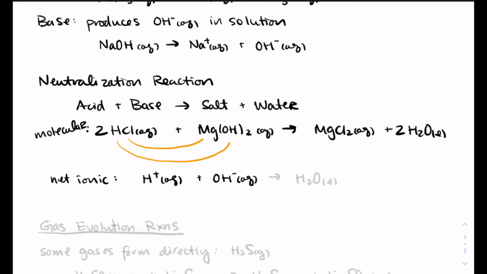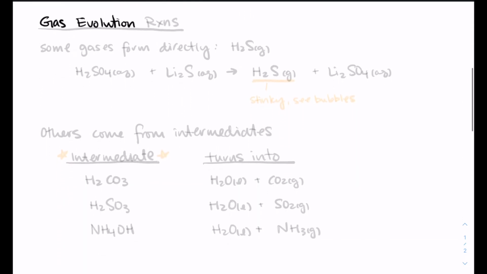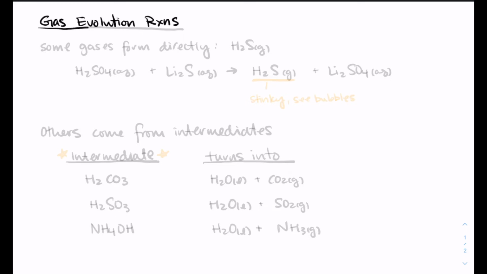A subset and additional type of reaction that we will need to deal with are gas evolution reactions. And we're dealing with this now because it affects what we write when we write net ionic equations. And I mean, in general, how we label the things that are products. So we use the solubility rules to identify things that are solids and things that are aqueous. And then the other things, anything that forms a gas, will be in this list.